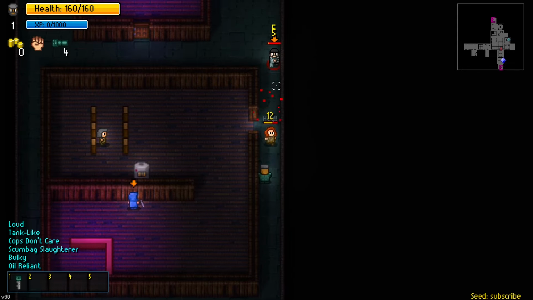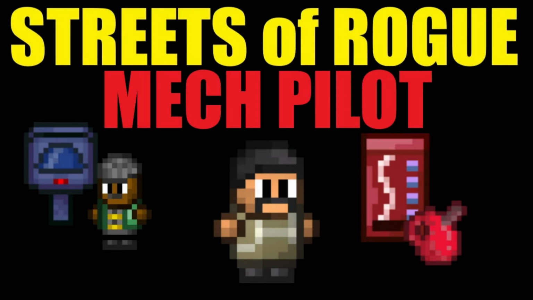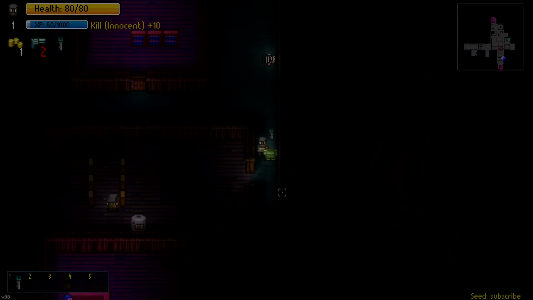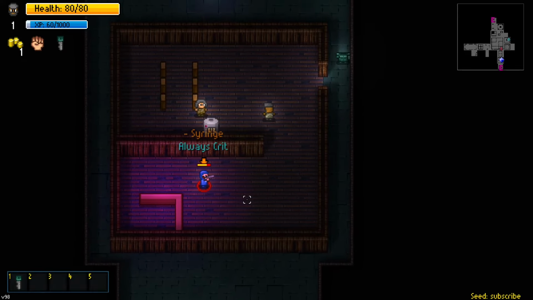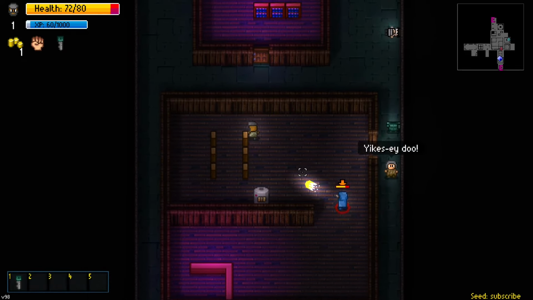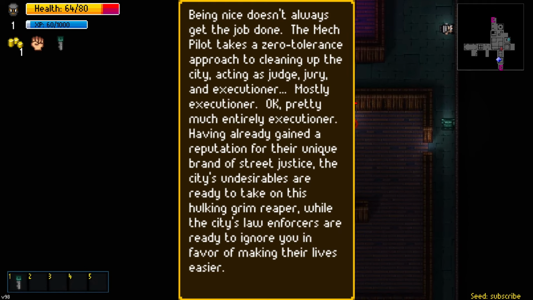I'm Ian, and this is a Streets of Rogue character guide to the Mech Pilot. The Mech Pilot is acquired from the Character Pack DLC, meaning you'll need to spend real-world money in order to play as them. As for your backstory, it reads, being nice doesn't always get the job done.